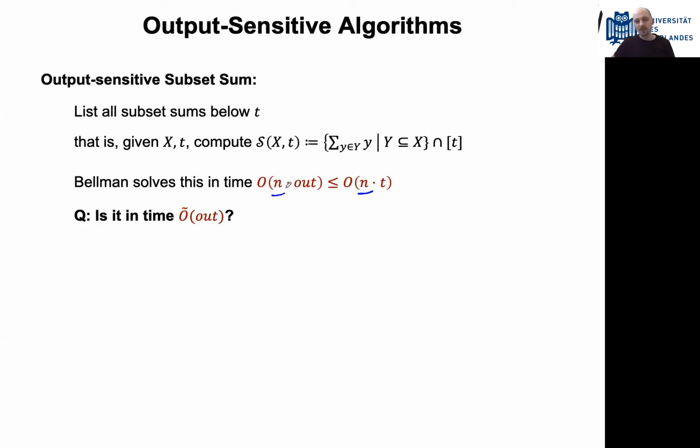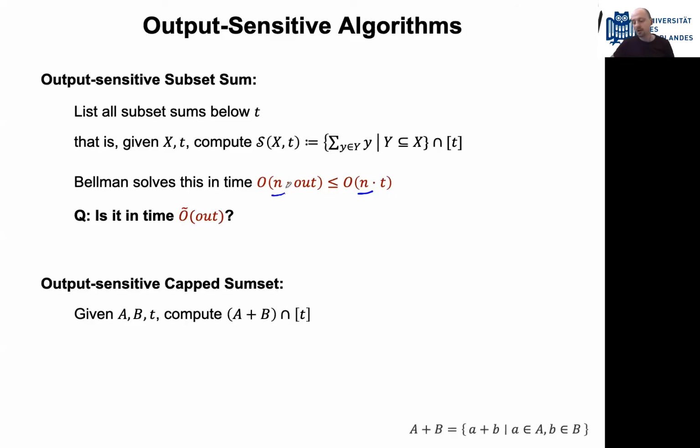Now that's the main driving question of this paper, of this research, and it naturally led us to studying a different problem we call output-sensitive capped sumset. So here the input are two sets of integers A and B and the threshold t. The task is to compute the sumset A plus B, and again we're only interested in the ones below the threshold t. And here it is, sumset A plus B, it's the natural thing, find the definition down here. You just compute all the pairwise sums of an element in A and an element in B and take the set here, so you throw away duplicates.